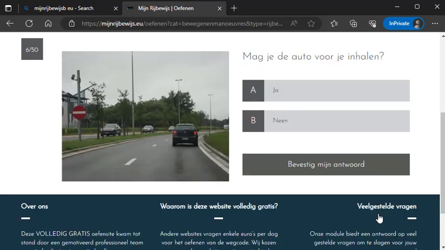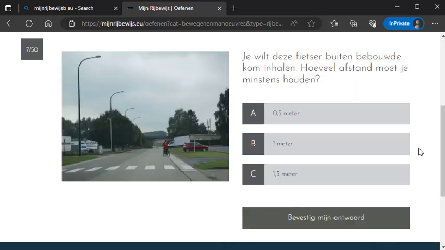Are you allowed to overtake this car in front of you? The answer is yes, because there are broken white lines and there is no traffic sign prohibiting you from overtaking. And this is a sign which is on the left, so it doesn't apply to you. Always, the signs that are on your right apply to you. On the left might be repeated, but unless there is a sign on your right, it doesn't apply to you.